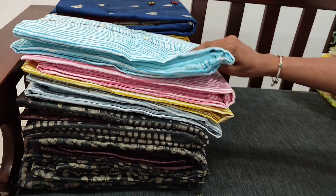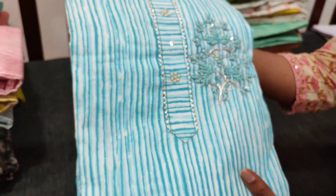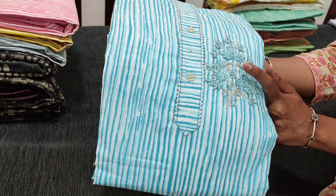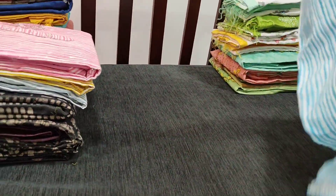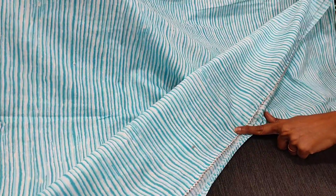Next we are going to see this material in kota cotton. It's a premium quality kota silk cotton in white color. All the embroidery work comes on the front side of the top; in the daman we have contrast taping with stitching detailing. The fabric is very lightweight and comfortable for summer. The thread work features light gray, light pink, and light green embroidery. The fabric is lightweight; lining is needed. We have thin borders on the sides which can be used for sleeve detailing, and it is plain at the back.